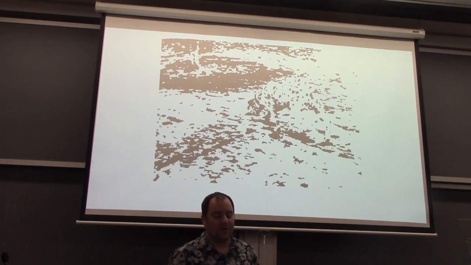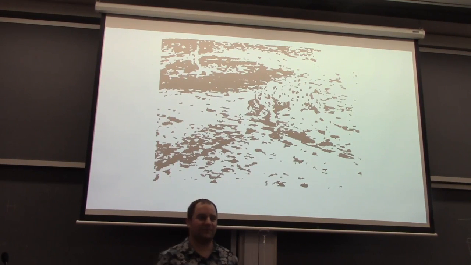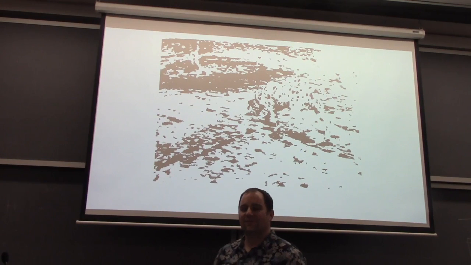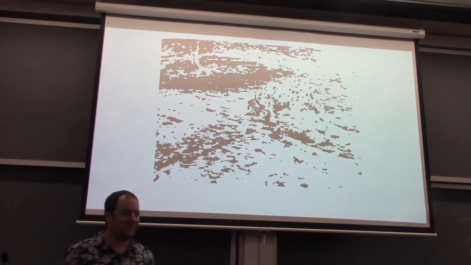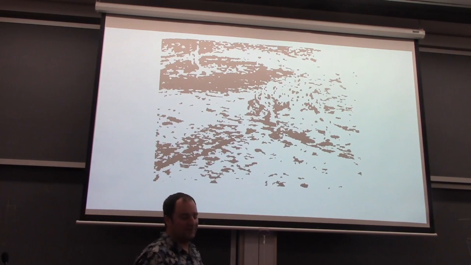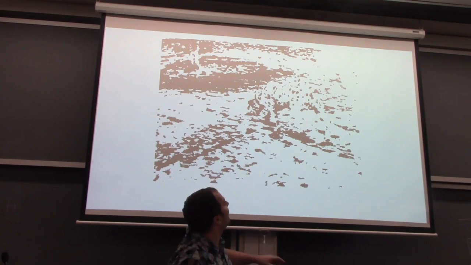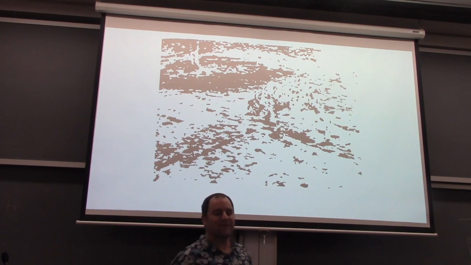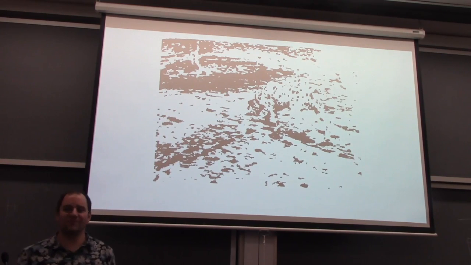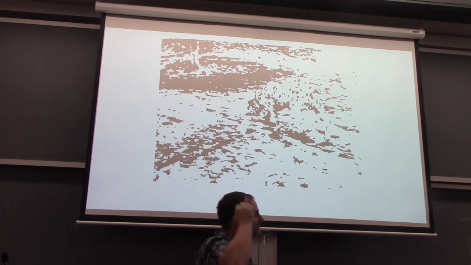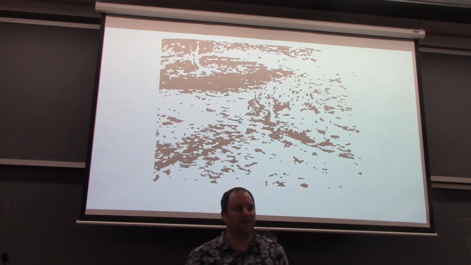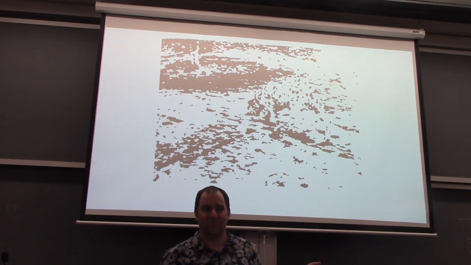For example, who can see something meaningful in this picture? Just 3 or 4 people, 5, 6. Okay, so most people are getting it. You can see a Dalmatian here, a dog. Here is the head of the dog, here's the body, these are the legs. This is something really tricky that we can do because we recognize that object, right? If we didn't recognize that object, we would have a really hard time seeing something here. And this is also a hard problem for computer vision, obviously.